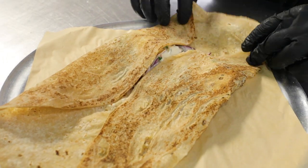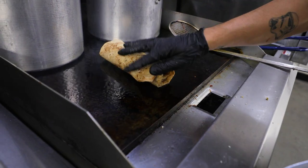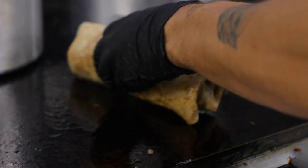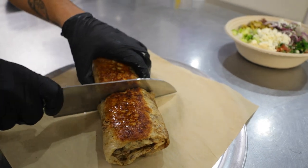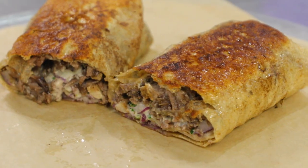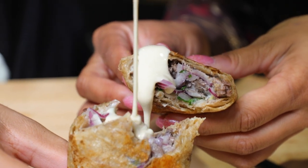The beef shawarma has onions and the famous tahini sauce. The chicken shawarma has pickles, fries, and of course the amazing garlic sauce. They wrap it and grill it to give you a crispy outside while tender on the inside. Some of the best beef shawarma I've ever had — really juicy and tender, and you can feel all the juices oozing out of the sandwich. It's happiness in a sandwich. It can't get better.